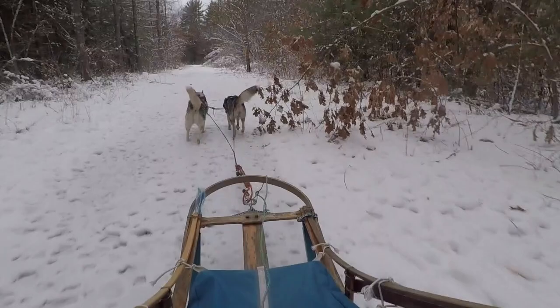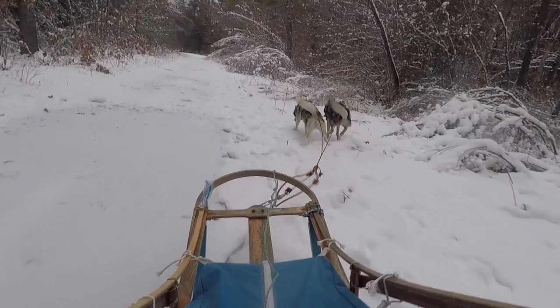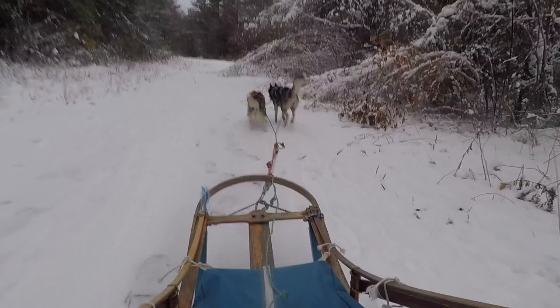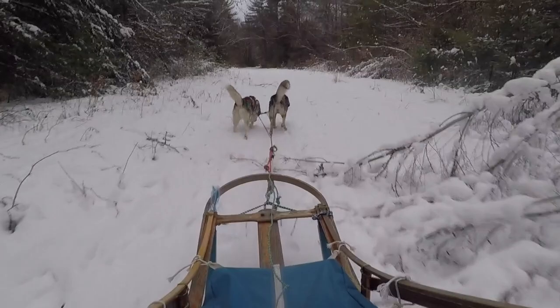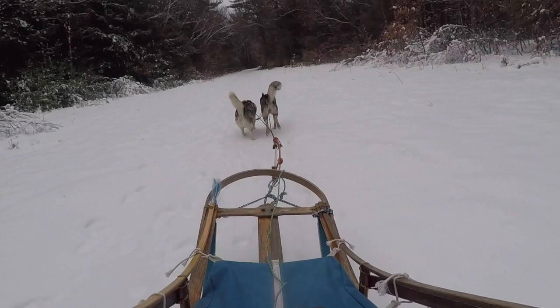A little dusting of snow today, so we have just the lightest layer over this. Most of this is kind of crud, so you see how the dogs are trying to find the softer snow, and my sled is actually riding over some pretty chunky frozen globs of ice. But the dogs like the fresh stuff, and this little quarter inch of snow gives us a great layer to slide on.